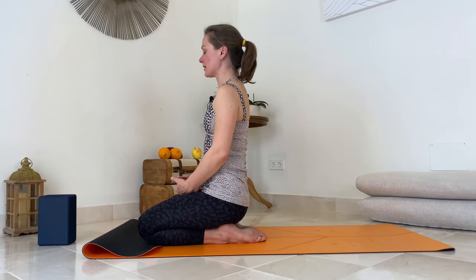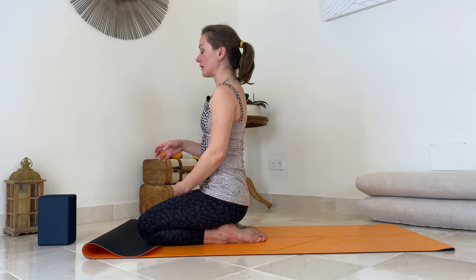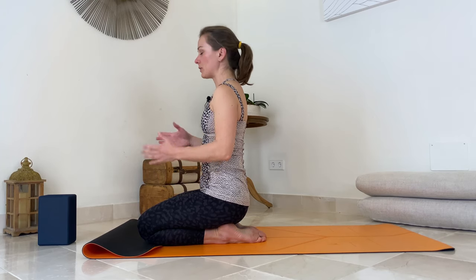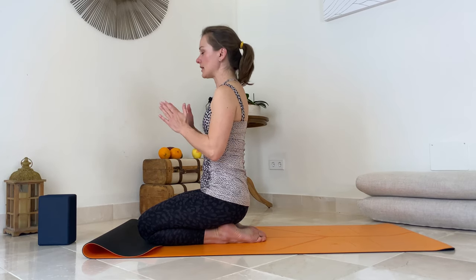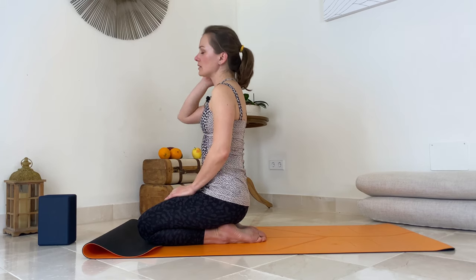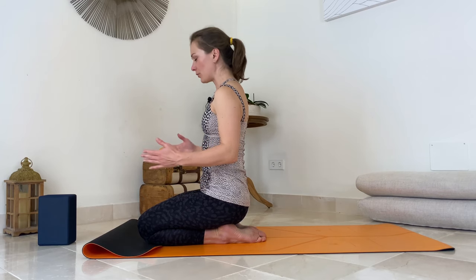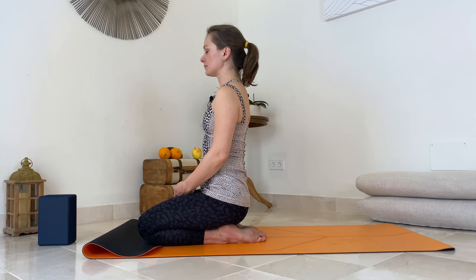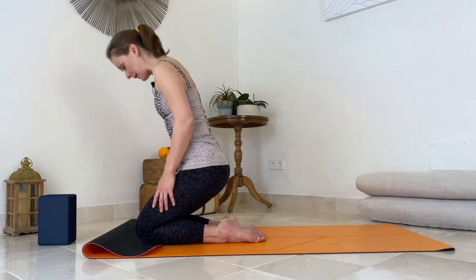Sit on your heels, close your eyes, and just digest. And remember that feeling, or sensations, in your legs when you were hugging onto the block. You really had to press hard to be able to maintain that block. So the second one, we will go without the block, but I want you to keep the same engagement of your legs here. Okay guys, well done. Slowly open your eyes and here we go.